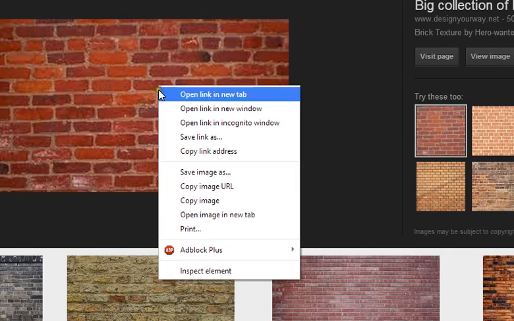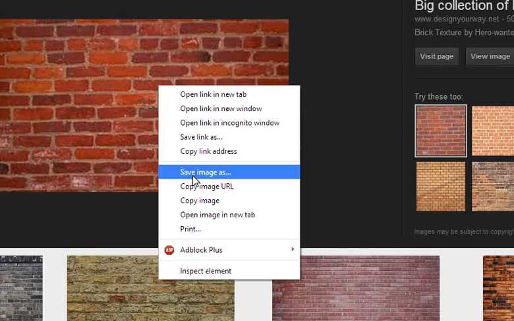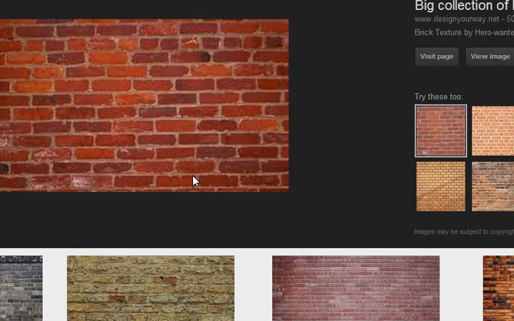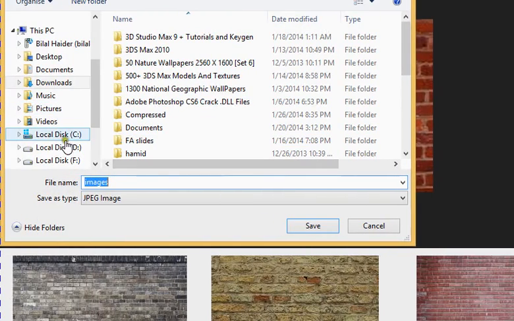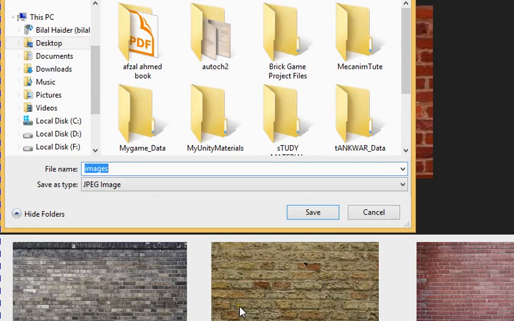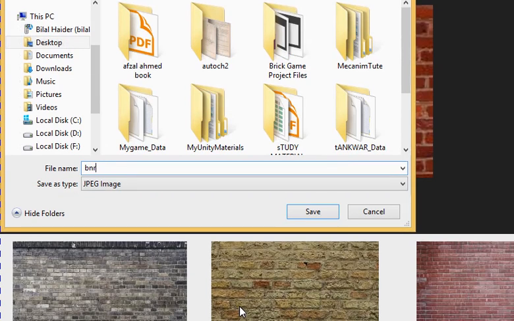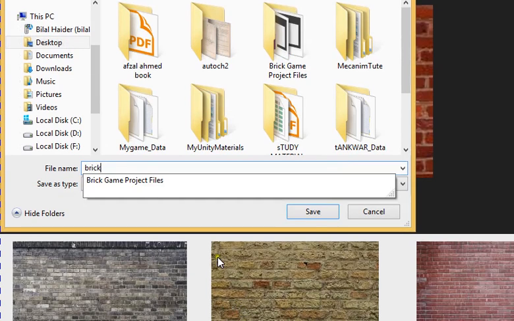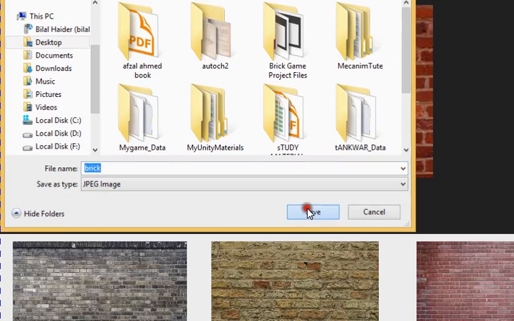Go ahead, right click and save image as, then save it on your desktop. Call it brick and save.